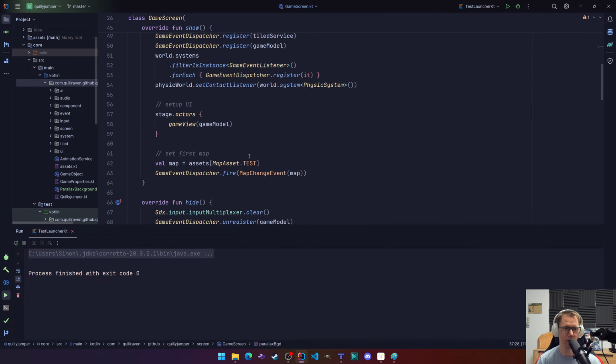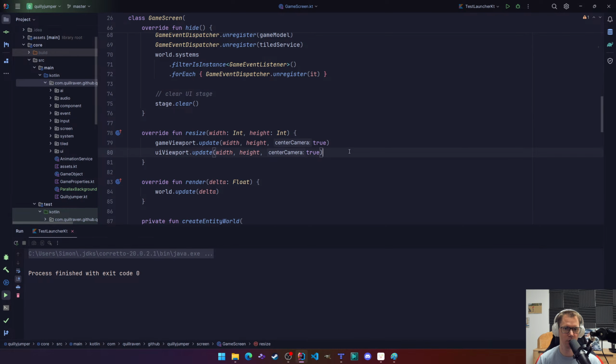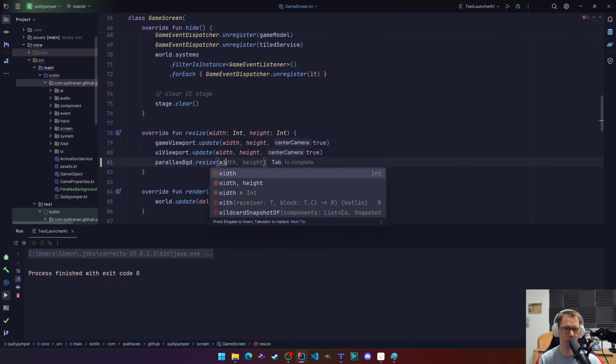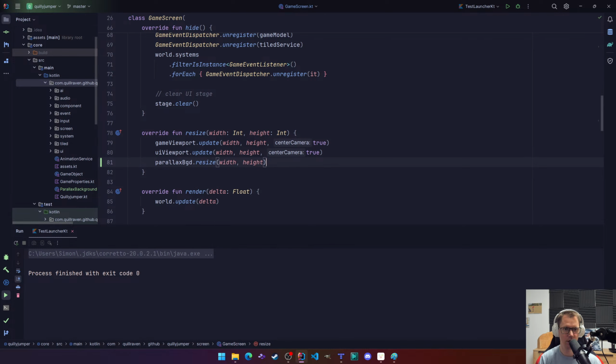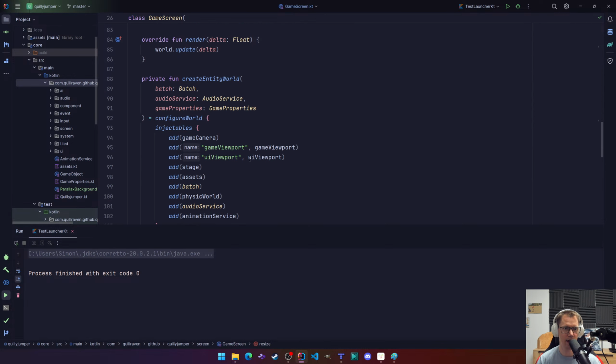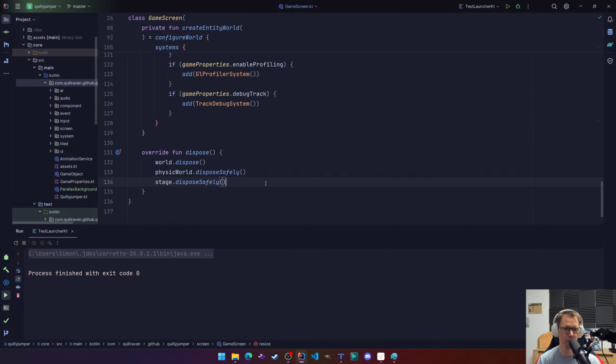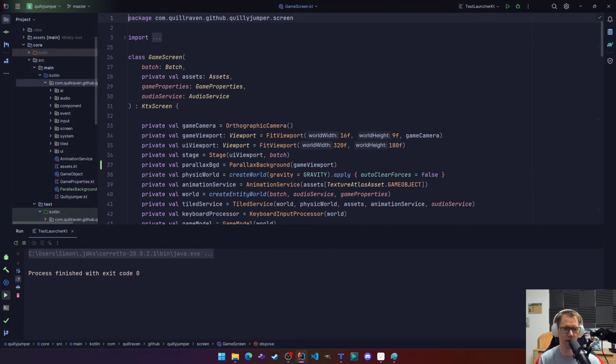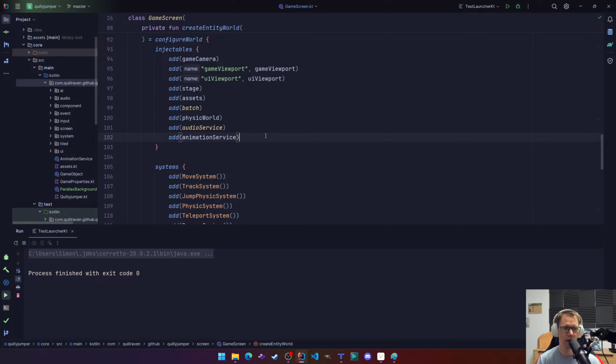Then we have a resize method where we need to resize it with the width and the height. So that's also solved, and we need to dispose it. Yeah, done as well. And the last thing is we need to add it here as a dependency.